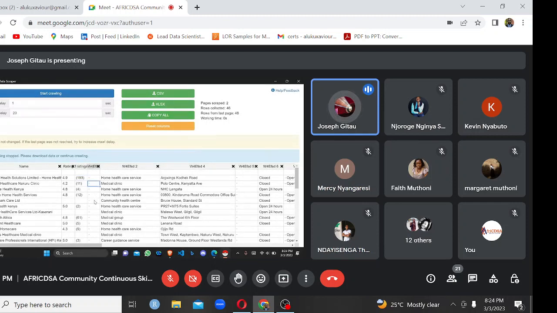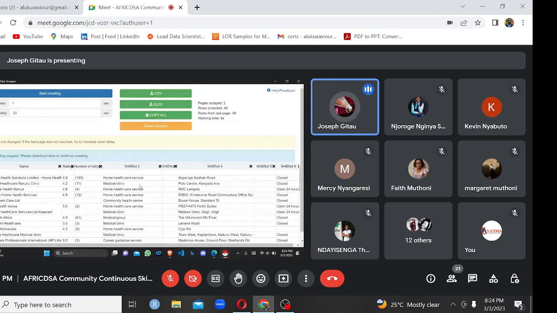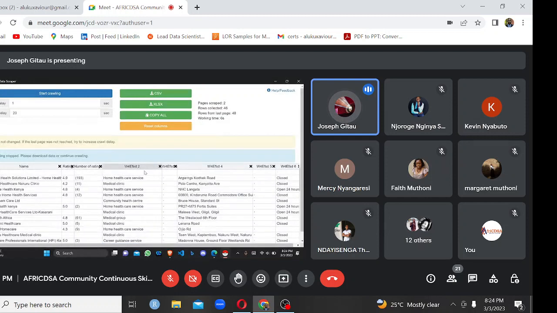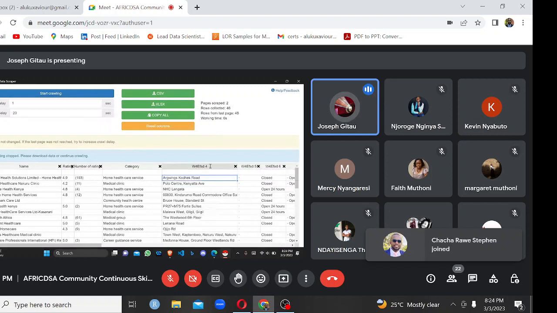Okay, then this is just an unnecessary field. And I think this is the category, as I had mentioned earlier. And this is just an unnecessary field, so I'm going to delete it. Then this is the location field.